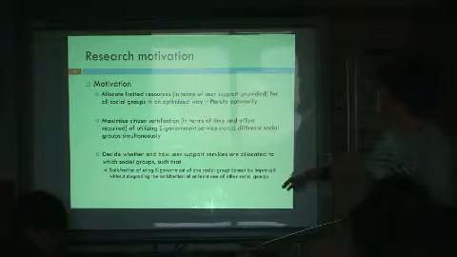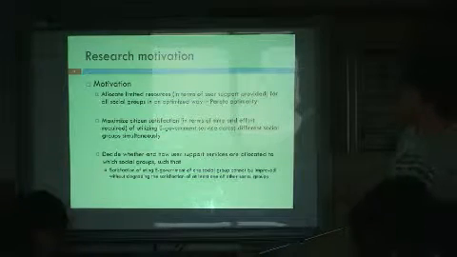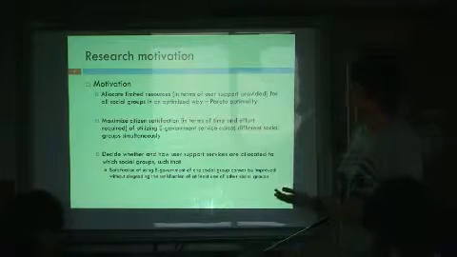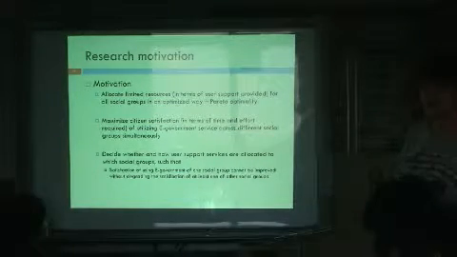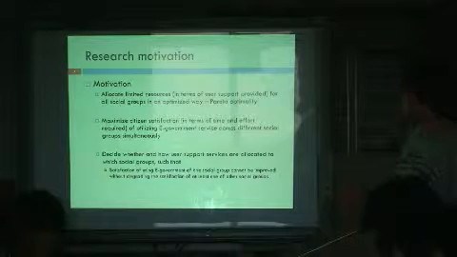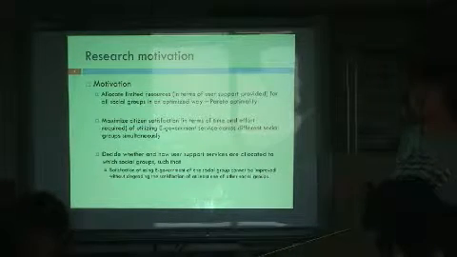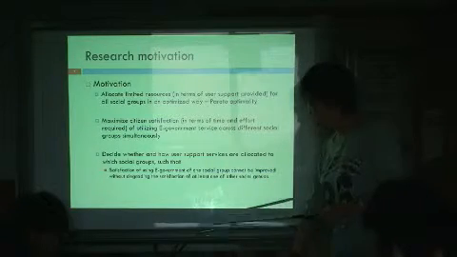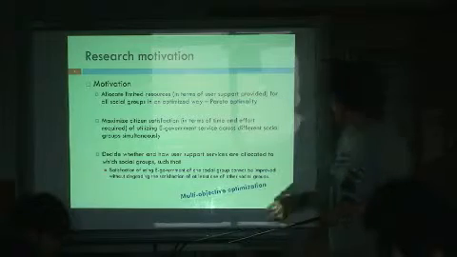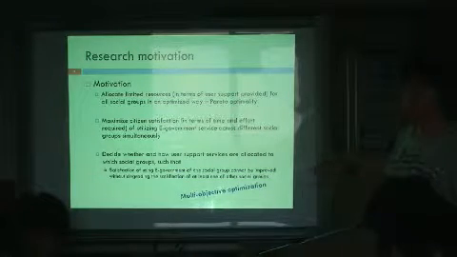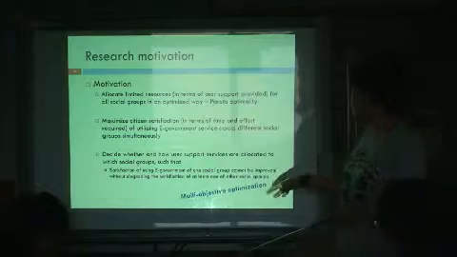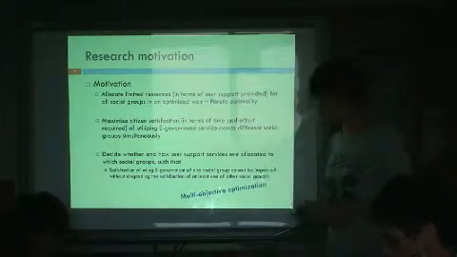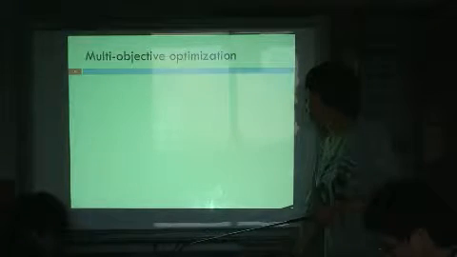So down to the details, we try to decide whether and how to allocate the user support and to which social groups, such that the satisfaction of using e-government of one social group cannot be improved without degrading the satisfaction of other social groups. Actually, this is the Pareto optimization. And also we can formulate this motivation as a multi-objective optimization because we try to optimize multiple objectives simultaneously.